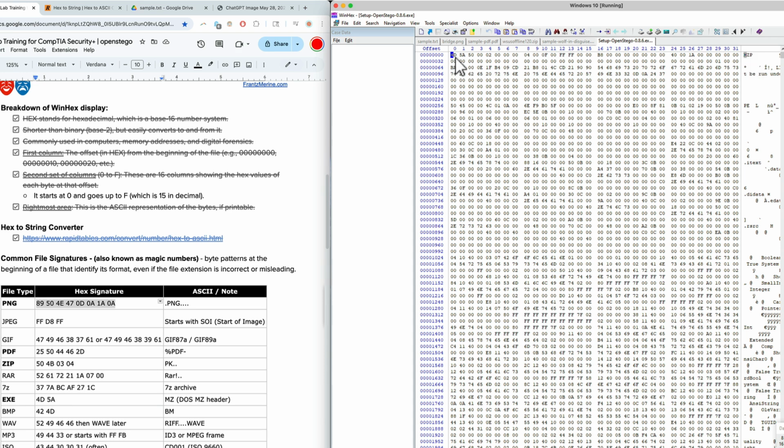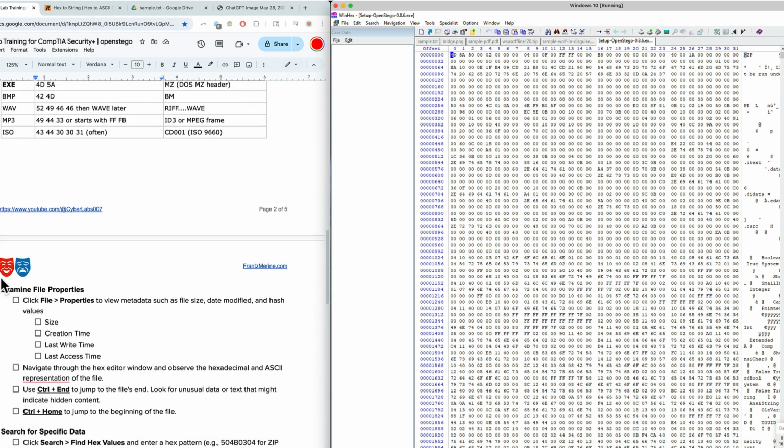And I also see the 4D5A common signature. So that's one of the reasons why we would use a hex editor: even if a file's extension is incorrect or misleading, we can verify it by opening it in a hexadecimal editor like WinHex or HxD. There's a couple of other ones out there as well.